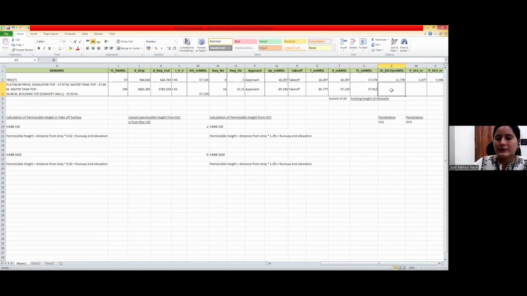Now for the calculation of permissible height in OCS, the calculation is again 1.2% of the distance from the strip plus runway end elevation. So I will just quickly calculate it. 1.2% plus runway end elevation.